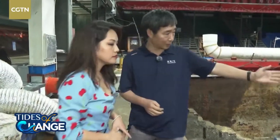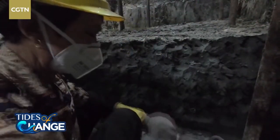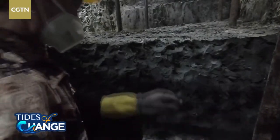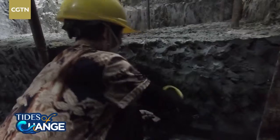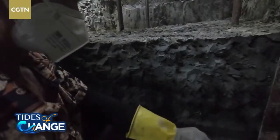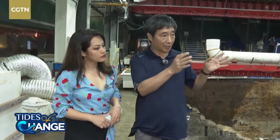As you can see, at the edge of the ship, this is the place where the ship anchors itself. We have 14 cabinets, and every one of these is full of storage. This is the only direct way for us to see 800 years of shipwreck with a lot of storage of jewels and merchandise.